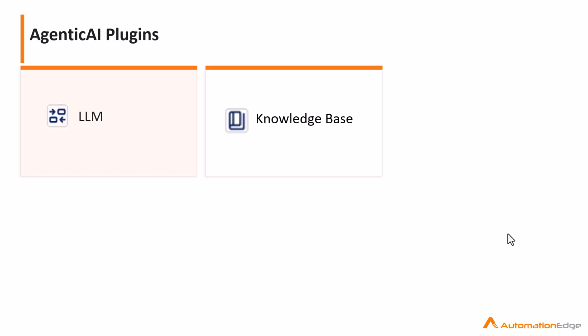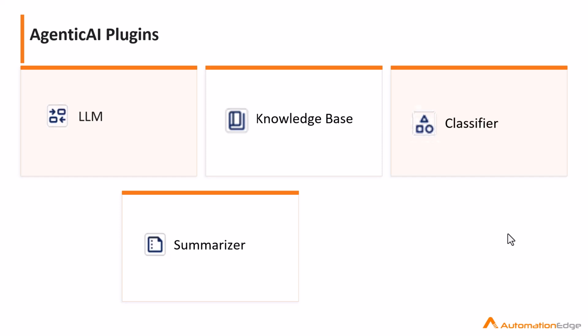AI Studio, wherein you can get data reference and reference of files from the knowledge base project or knowledge management project that is in AI Studio. Then we have a classifier step that allows us to classify data without having to give thousands of rows to train the model. We have summarizer step, which allows us to get the crux of data that is there. AI agent, which is the main step which allows us to define personas and execute.